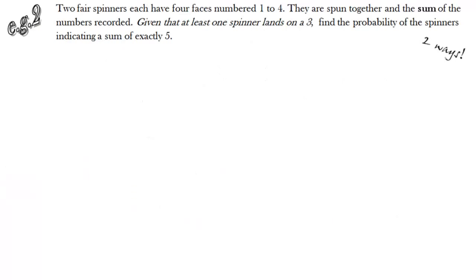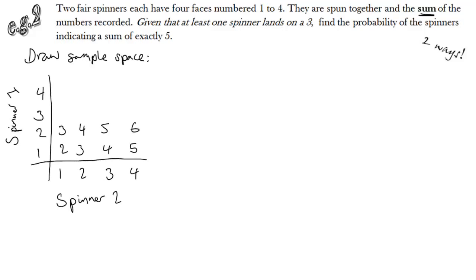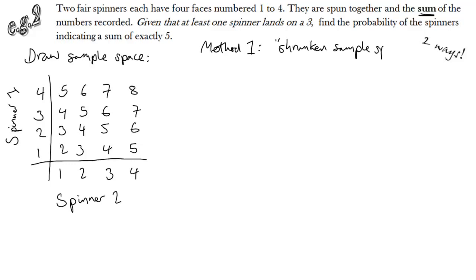So, spinners. Don't they just love spinners? We've got 4 possibilities on each of these spinners. They're equally likely. So again, a bit like we've done already, we're going to draw a sample space. So we've seen how this goes in the previous lesson. 2 spinners, each one has an axis, and we put the possibilities on 1, 2, 3, 4 for each. And when we fill in the grid for the sum, that gives us 16 equally likely outcomes. That's our sample space.